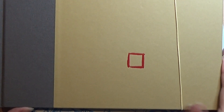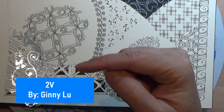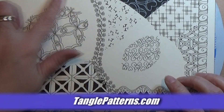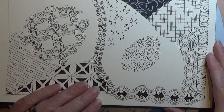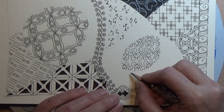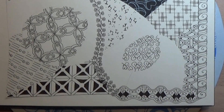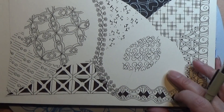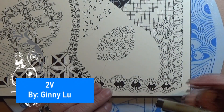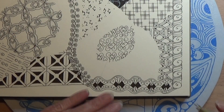Welcome to tangling along with me. Today we are going to make this pattern from tanglepatterns.com. I actually have two large rooms here for making patterns in, but I'm going to divide one of them so I have two rooms instead. We are going to use this room for the tangle for today. It is a very simple tangle and I actually kind of like it.